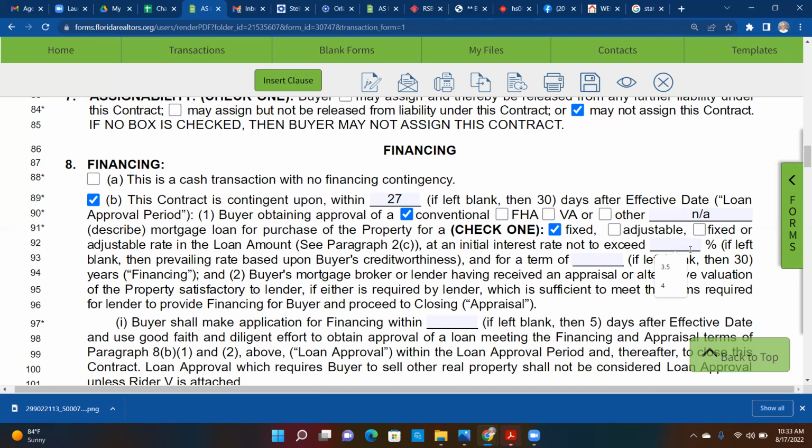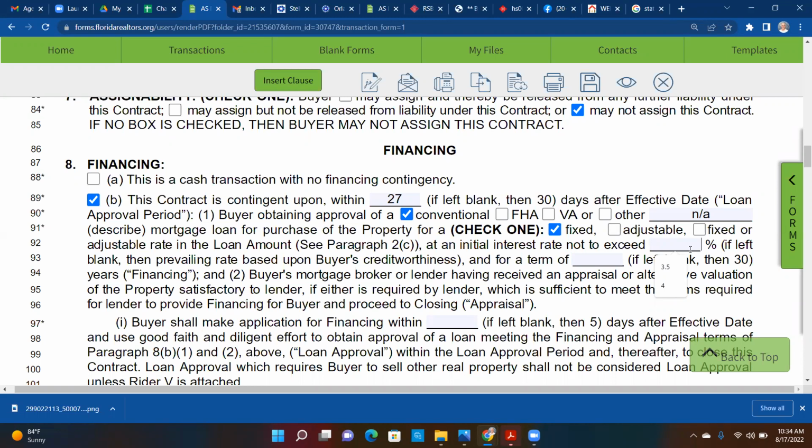Yeah. So the financing date is when you have a clear to close. When the financing is ready to go, you're not waiting on that anymore. You're just waiting on title to give you a closing date, that sort of thing. Not to be confused with the appraisal date, because if you leave it blank and don't fill in the appraisal date, I want to say it's typically 20 days after the effective date. So then you have a separate date for the appraisal, 20 days after the effective date, and then you have this 27 days after the effective date, and then you have a closing date of approximately 30 days after the effective date.